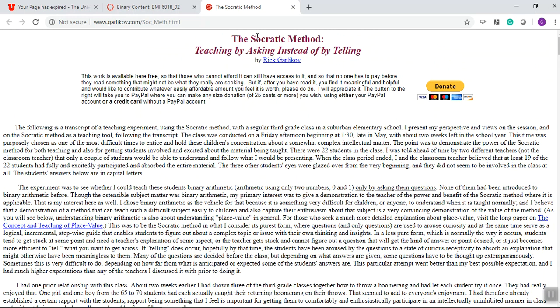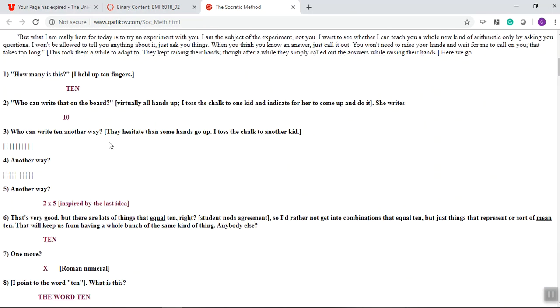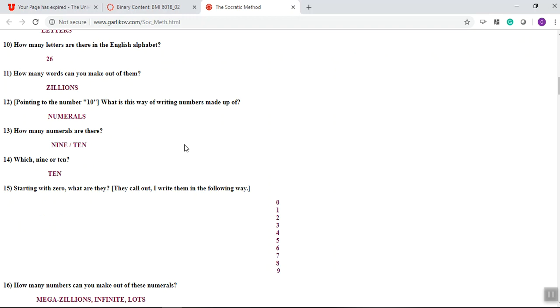But he's using the Socratic method. I don't know if you're familiar with the Socratic method, but it's self-discovery. So he's asking these 4th and 5th graders just common sense questions that they would know the answer to. And each of those questions is building up to how binary works and how binary was developed. And at the end of this, if you read this whole thing from top to bottom, he gets the kids to understand how binary works, why it's a thing, and how to compute with it.